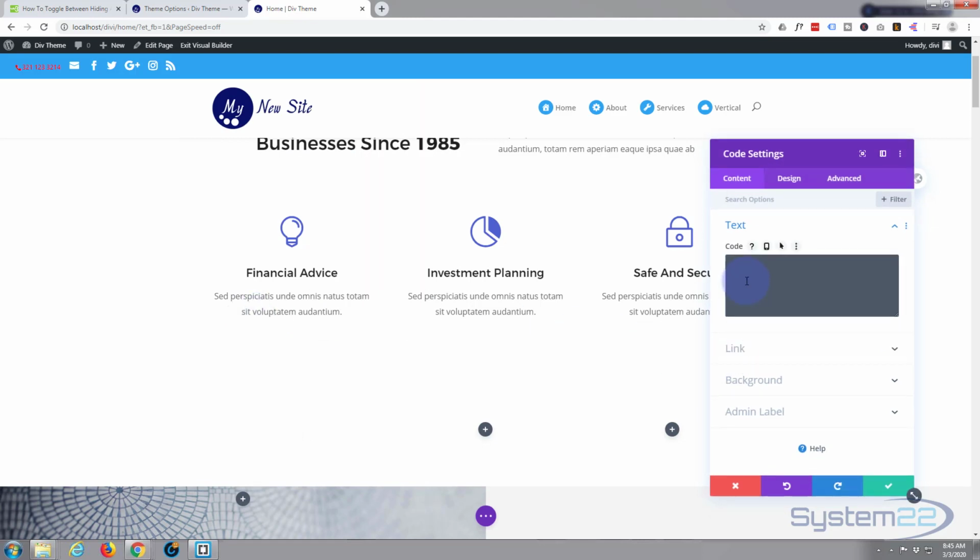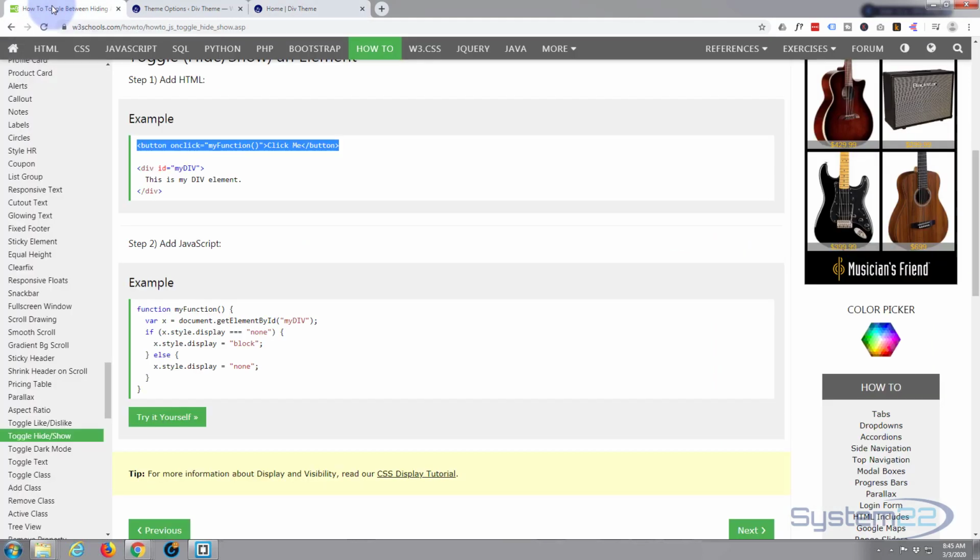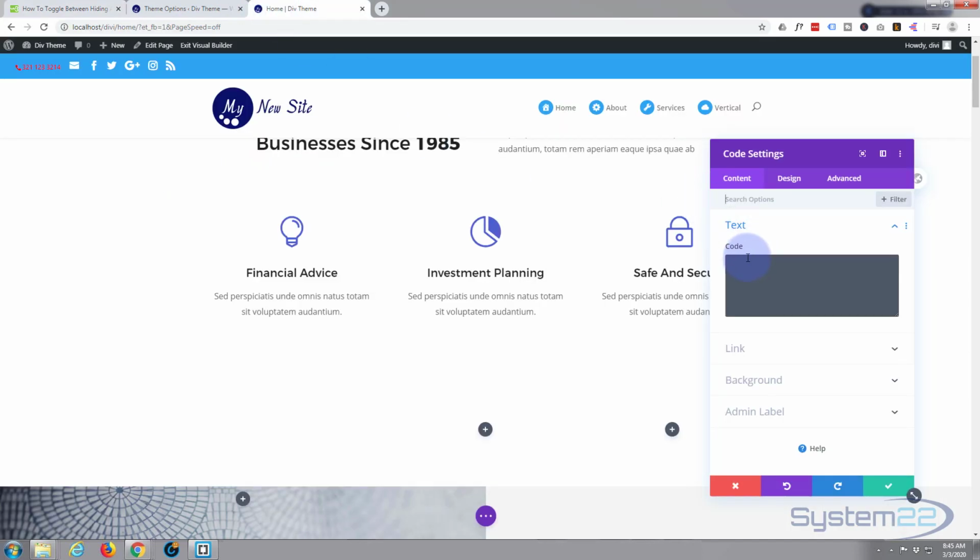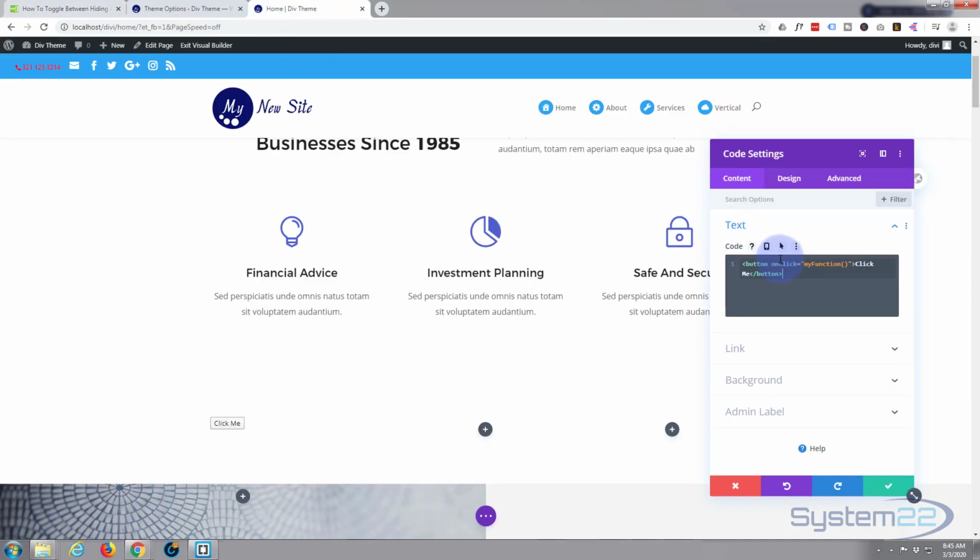Now inside the code block is where we want to put our W3 Schools button code. So if we look at W3 Schools up here, right up at the top, they've got the code for the button. I'm going to select all of that, Control C to copy, Control V to paste it into my code block here. And as you can see, it's placed the button right there. Now it's not the most exciting looking button in the world, but it will be functional. But what we'll do, we'll customize that button to make it a little more interesting in a moment.